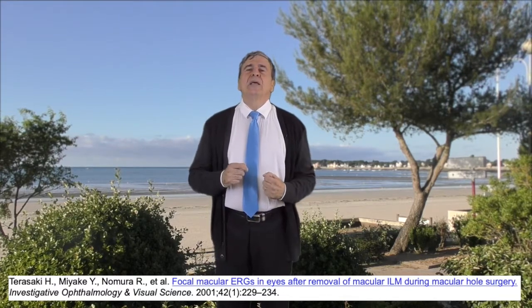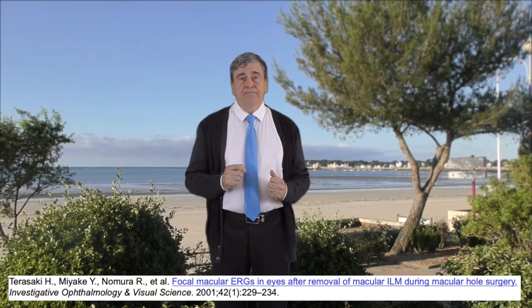The first reason is that it is proved that ILM peeling causes electrical alteration of the retina, with lesions visible in the multifocal ERG. But that is precisely why it works, because it creates a microtrauma. If there was an enzyme capable of removing all hyaloid fibers without affecting the ILM, it could treat metamorphopsia but would have no effect on repairing the damages caused by ischemia and consequently on visual function.